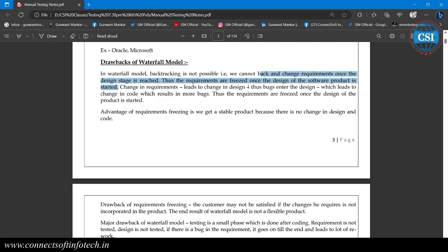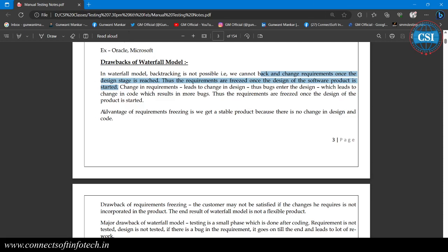This team designs, and when design is completed, then coding will start. Again we are not going to collect the requirements and we are not going to redesign the application. Coding is only to be done, and when coding is completed, it goes for testing. Once we get any defects, we need to follow everything again. So that's why this is a disadvantage.